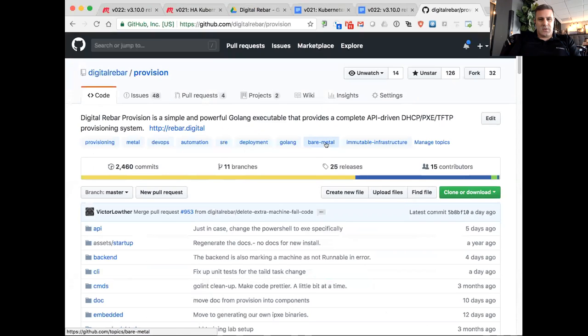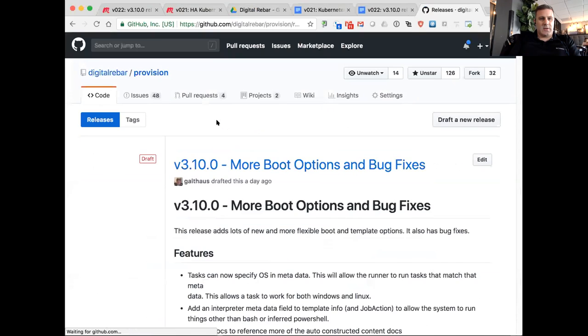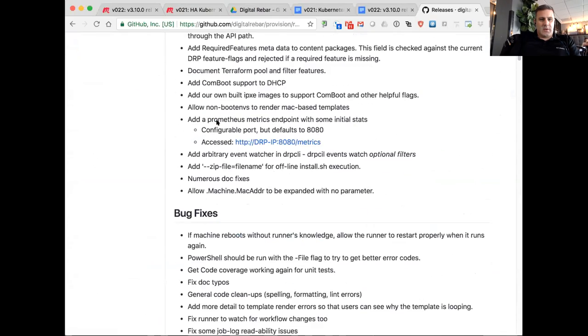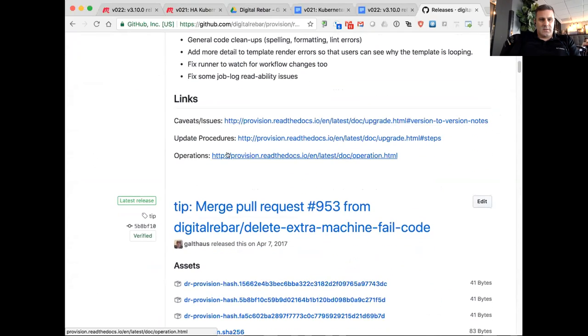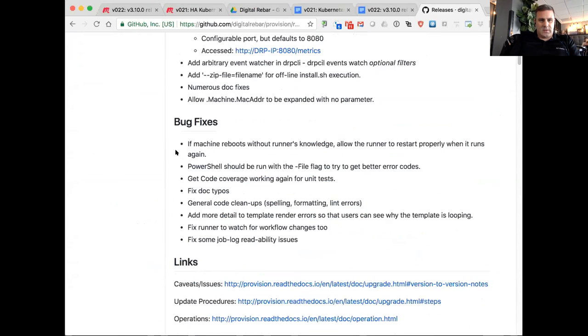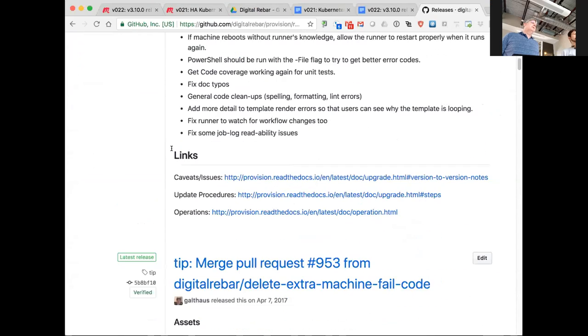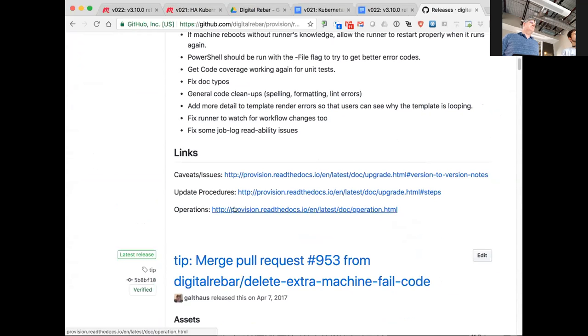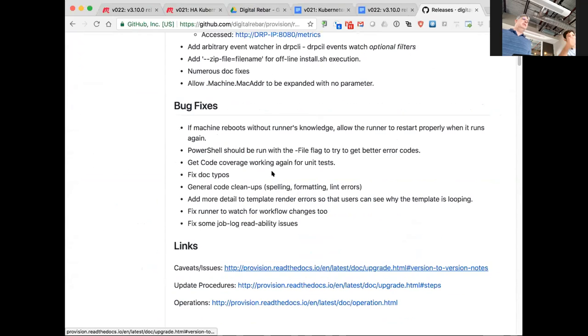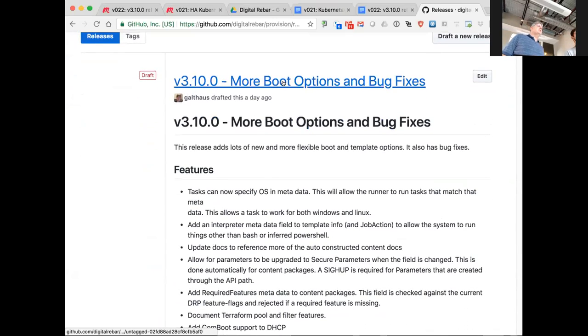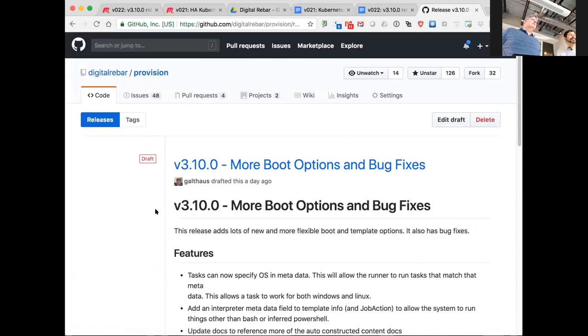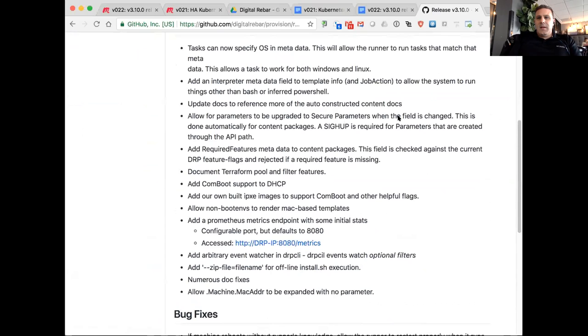Okay. So release notes are going to be under the releases page. Where are the release notes? No, it's right there. Scroll up. There you go. It's a draft. Here we go. Those are them. All right, take it away, Rob.